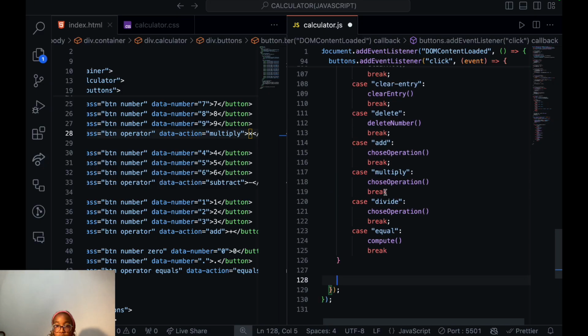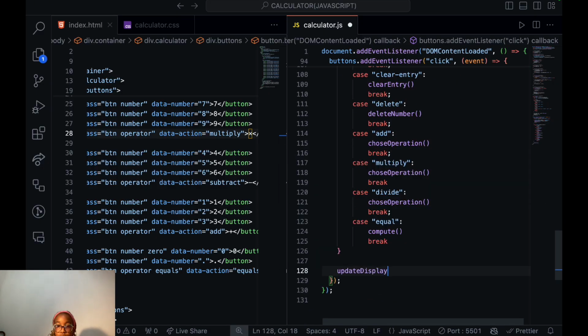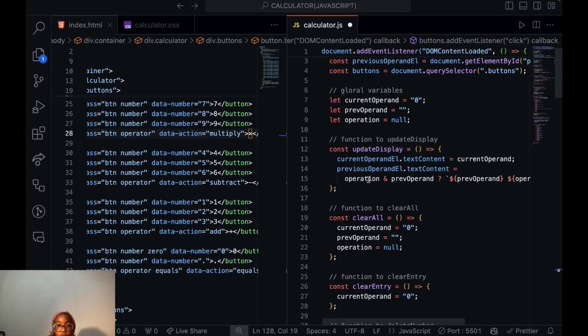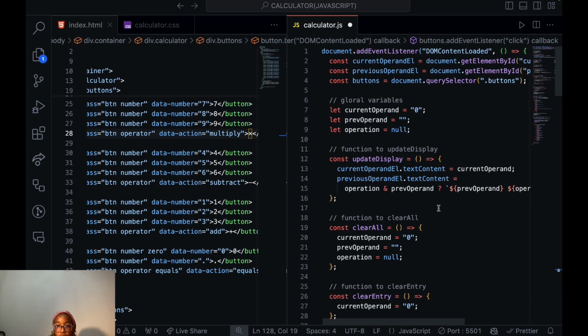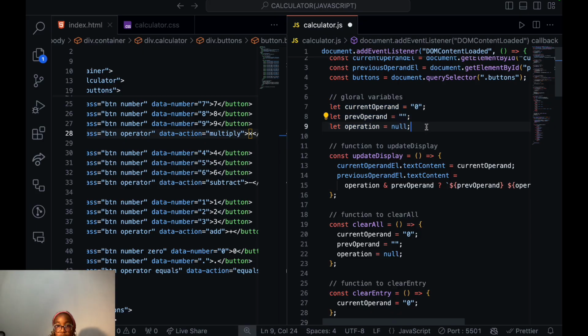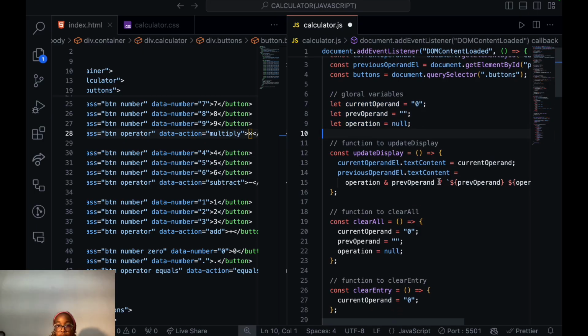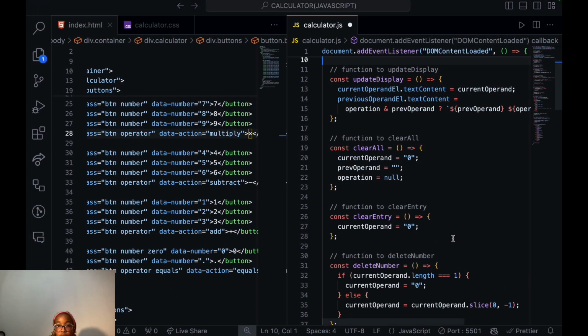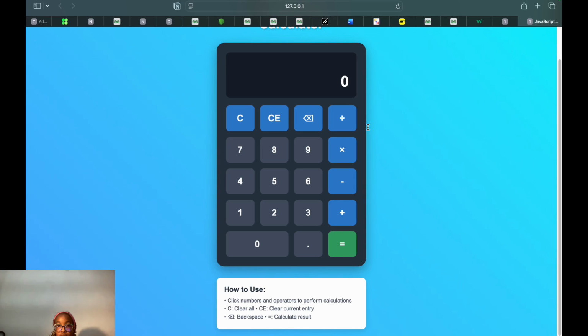After we're done, we need to call a function which will be the update display, which will show the previous and the current, because we will have all these operations, all these variables here, but we also need to make sure that they appear here. So when I saved it, you can see 9, you can see all these ones here. So when I press 99, you can see this is removing.